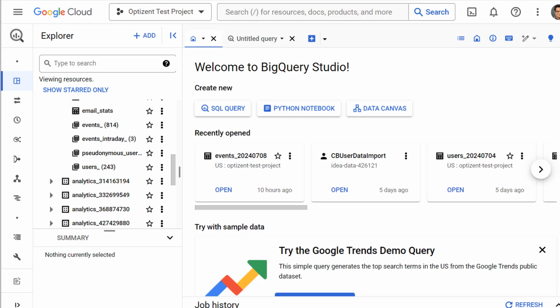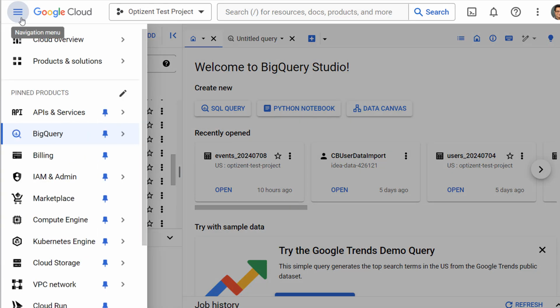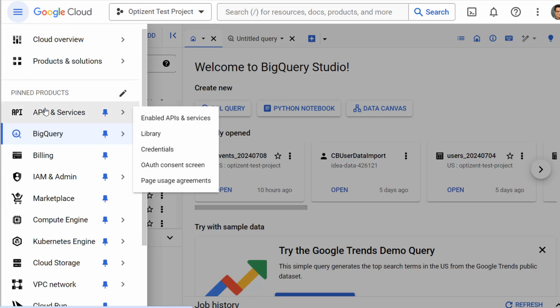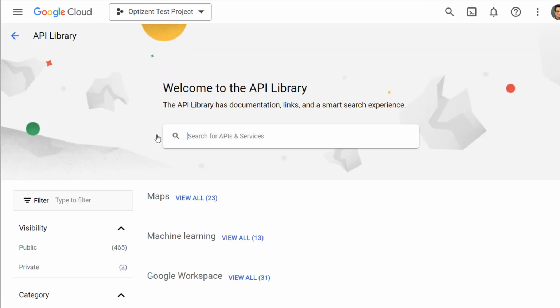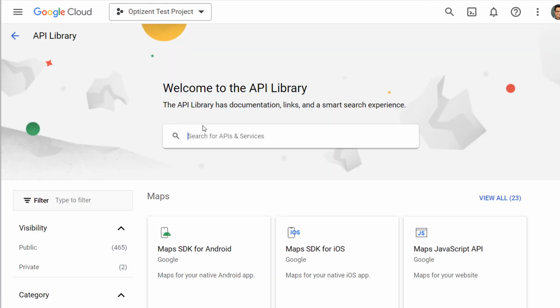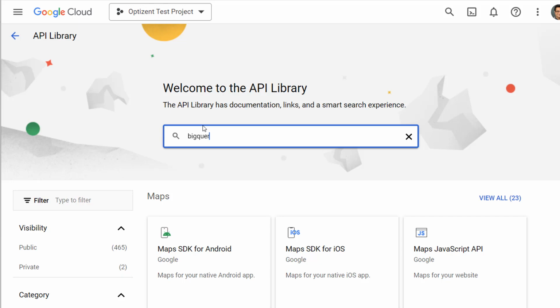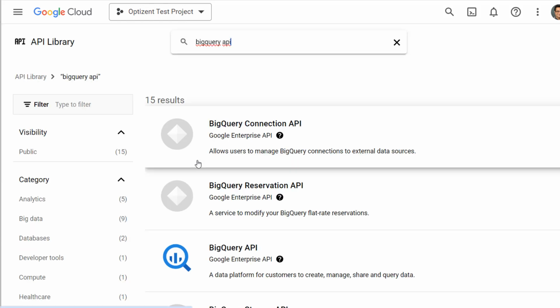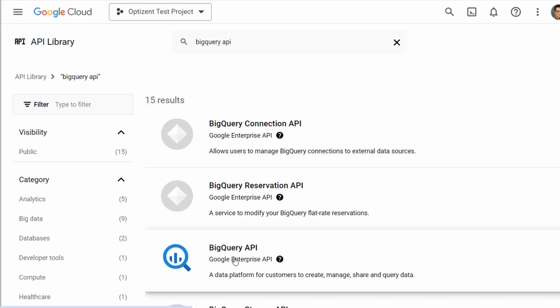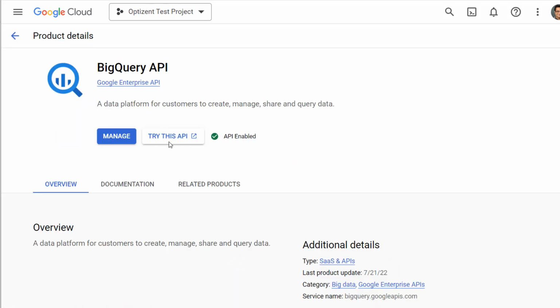The next step of setting it up is enabling the BigQuery APIs. So click on the hamburger menu, go to APIs and Services, and click on Library. Now go ahead and find the BigQuery API. Type in BigQuery, pick BigQuery API, click on it, and make sure to enable it.